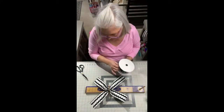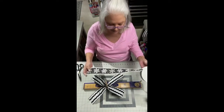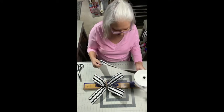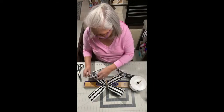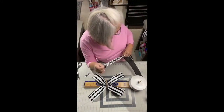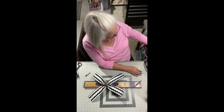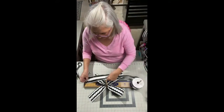Now we're going to bring in some black snow glitter with the white snowy trim. Rickrack for grandma, that's right. So now we're gonna bring in some of this beautiful. We know what? I'm gonna bring in a different one before I bring this one in. Let's bring in a striped one.